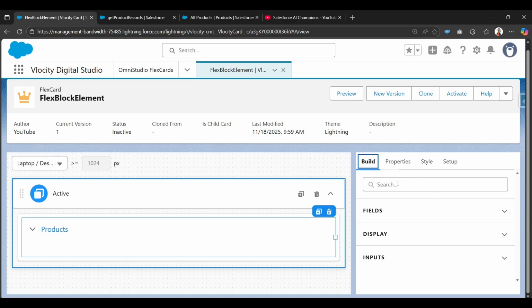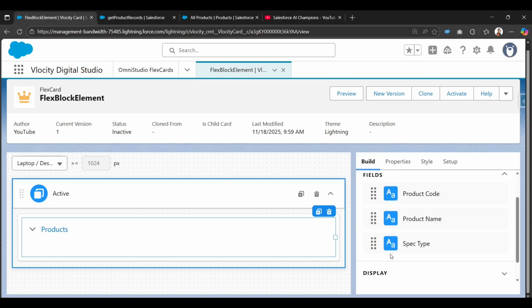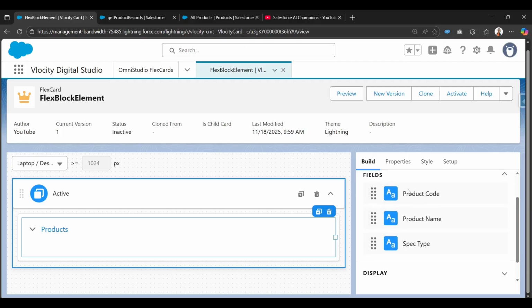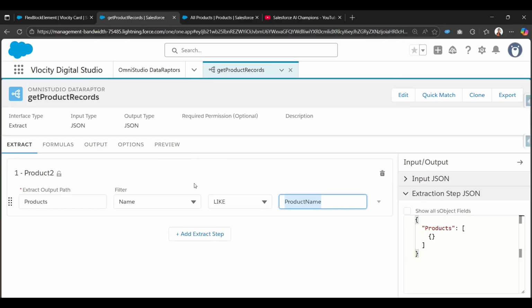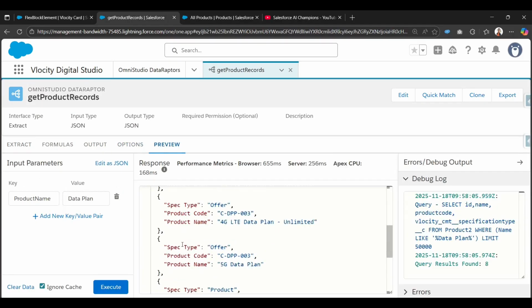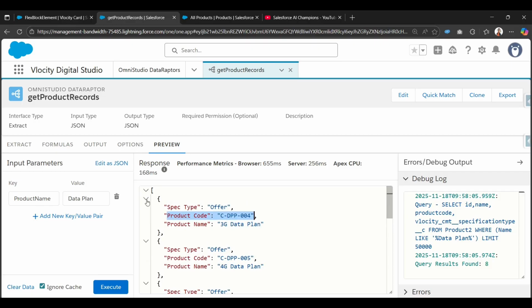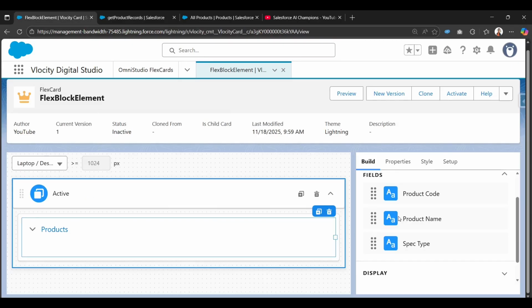So now let me drag and drop those fields of the products. In the field section, we can find this product code, product name, and spec type that are returning from this data mapper extract. These are not the standard Salesforce or Salesforce custom fields. These are the fields that are getting returned from the data mapper extract, the data source.